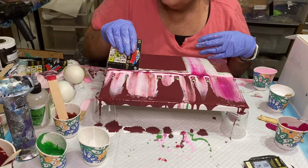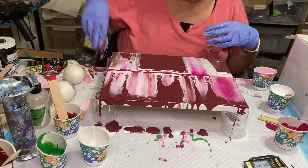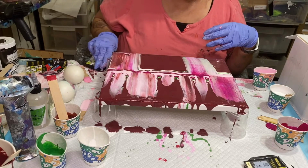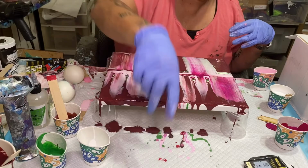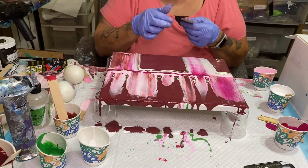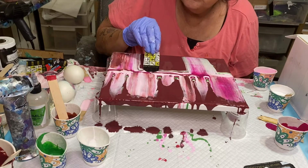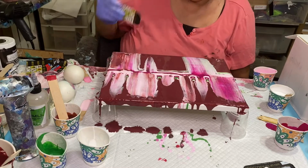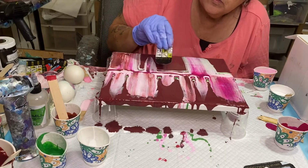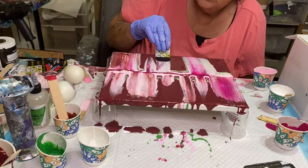Oops, that one grossed out in the middle. It's okay, sometimes I do that. And let's see. Grab another one of these smaller ones. That's a good one. Go a little off center, I think. There we go.